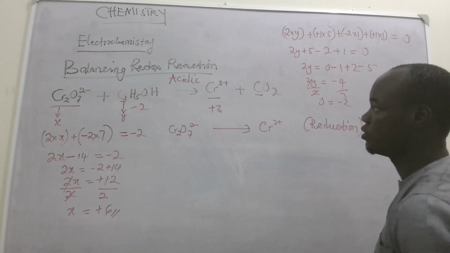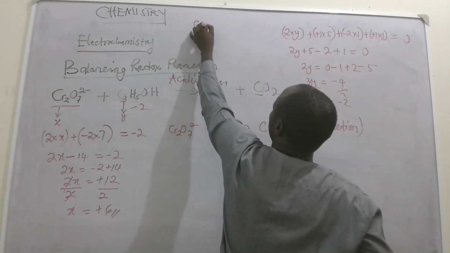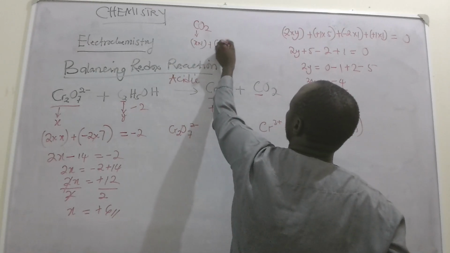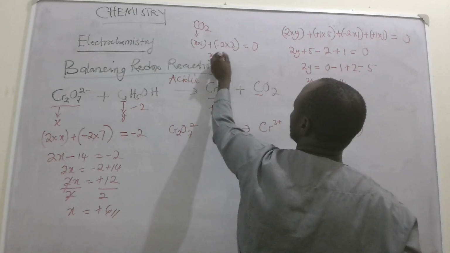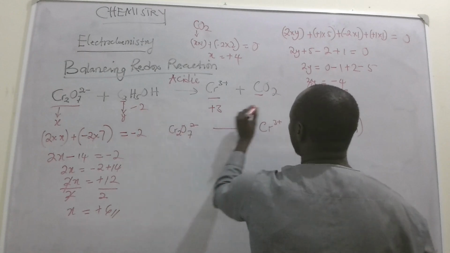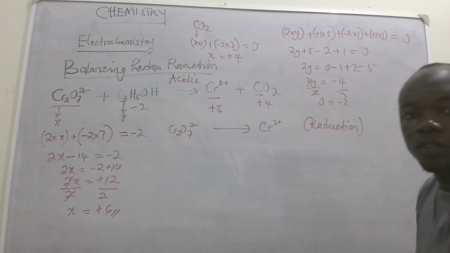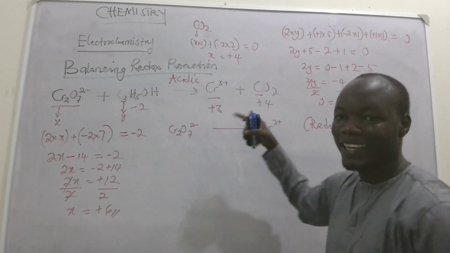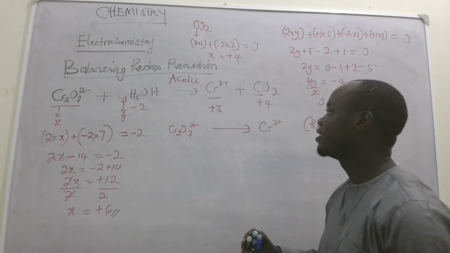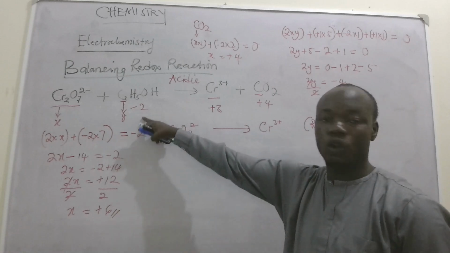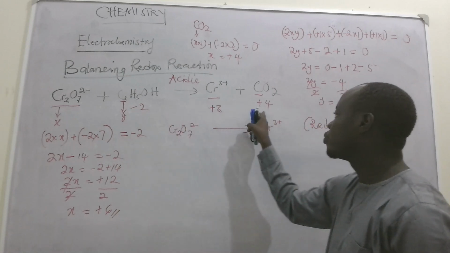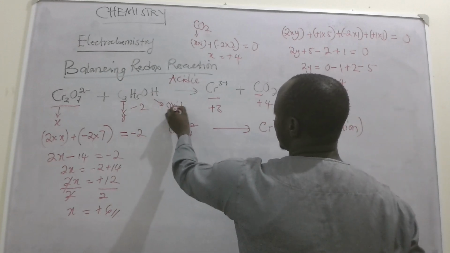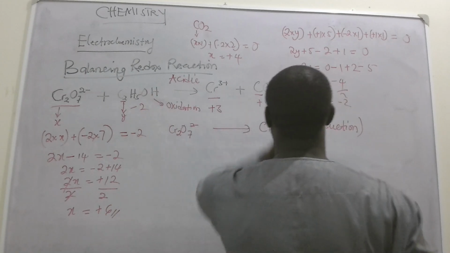And what of this case? It's CO2. Carbon is x, so x times 1 plus minus 2 times 2 is equal to 0. So x is equal to plus 4. The oxidation number of carbon here is plus 4. So the oxidation number of carbon from here to here increases. There is a loss of electrons from minus 2 to plus 4. So the ethanol here undergoes oxidation, and this is our oxidation half equation.